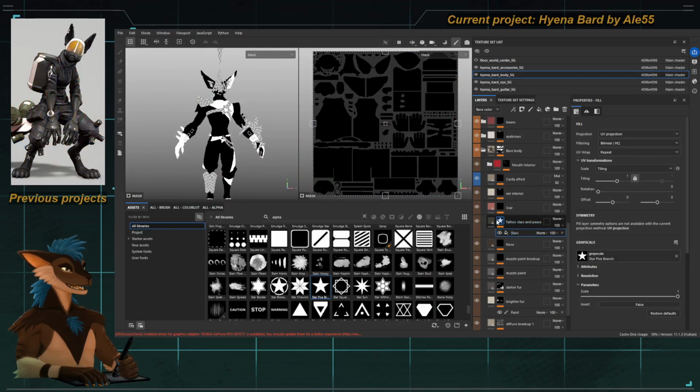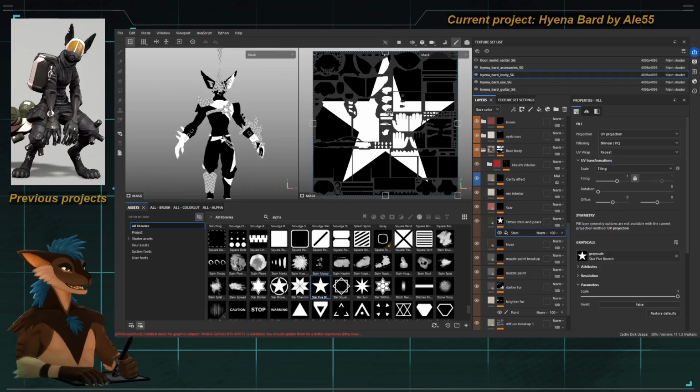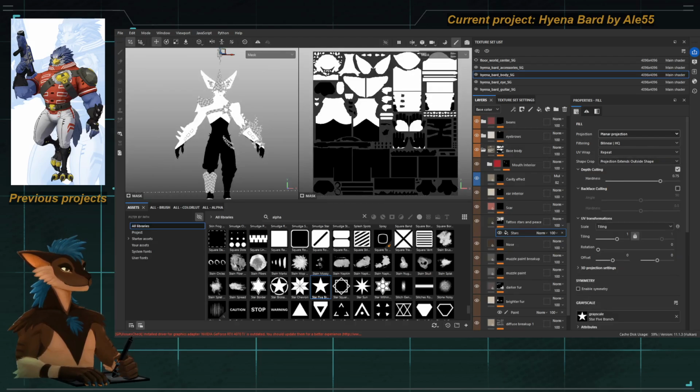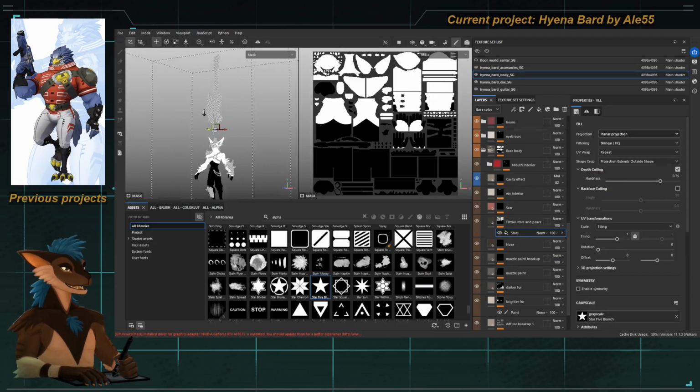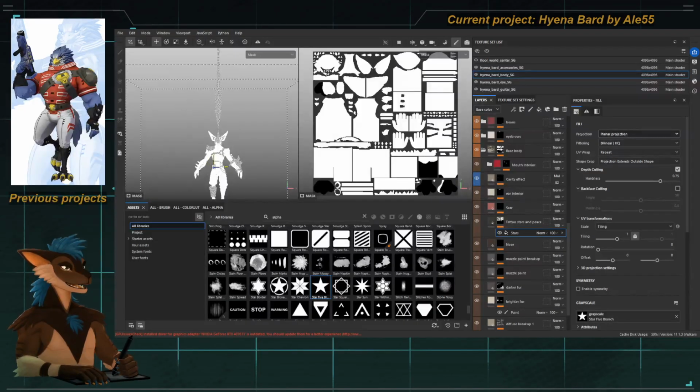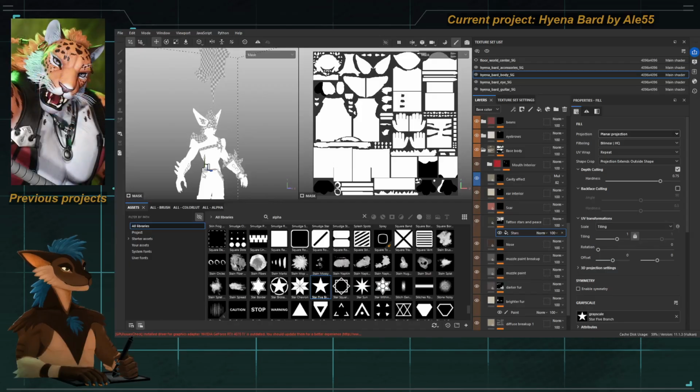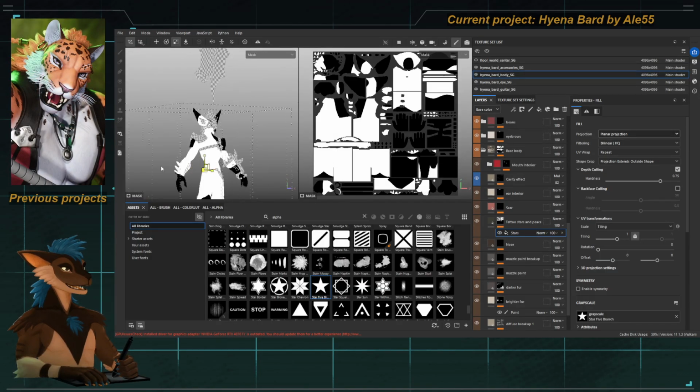And with that, you can see it's getting projected as a 2D projection on the UV. That's because over here we have our projection. I am going to set this to planar projection, which then turns it into a world space projection. Start moving it into place. W, E, R for translation, rotation, and scaling.